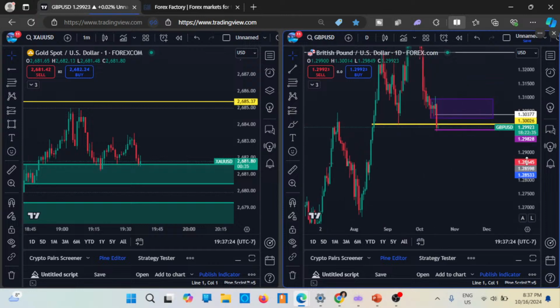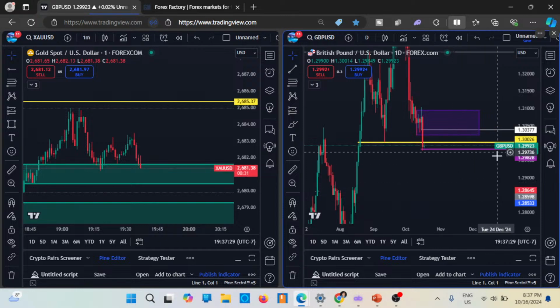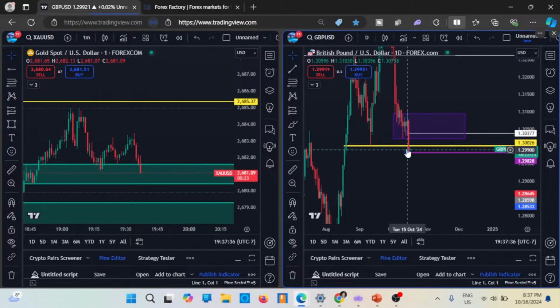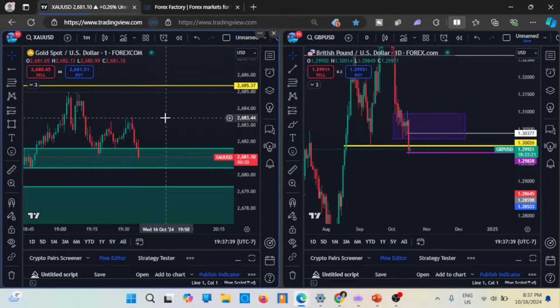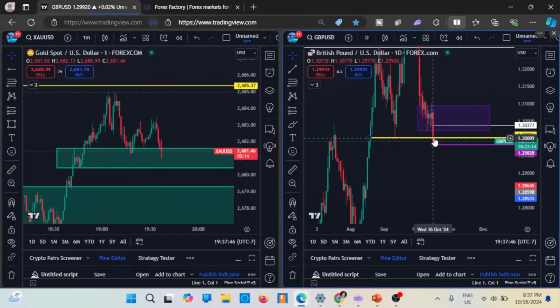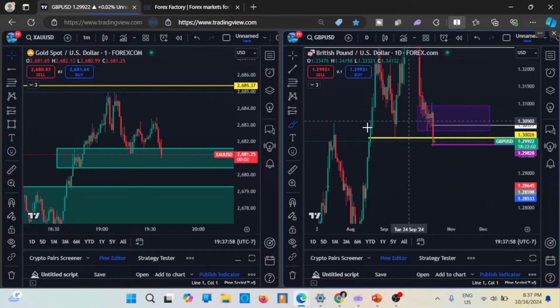Now because price broke below this level, we want to look for selling opportunities. We want to look to sell. But don't sell right away here. It's best to wait for a retest before you actually enter a sell. It broke the support, which is great. Now we want the price to go and retest that support that it just broke. Once that retest is successful, then it's going to go ahead and fall down.